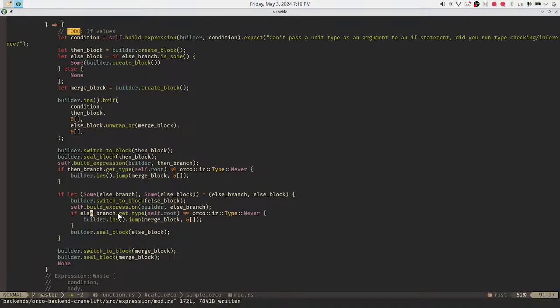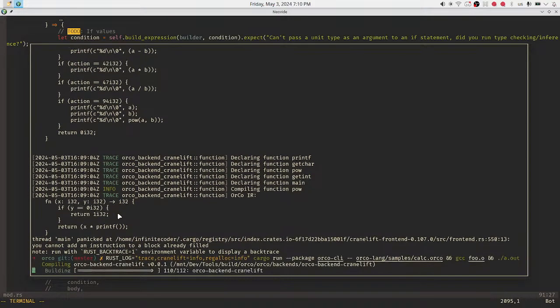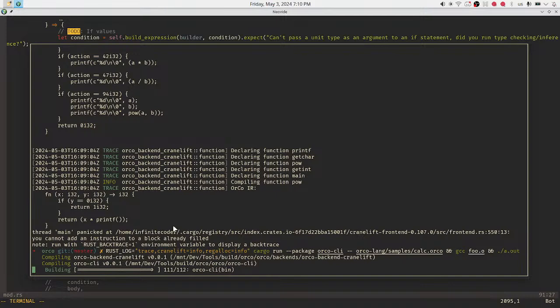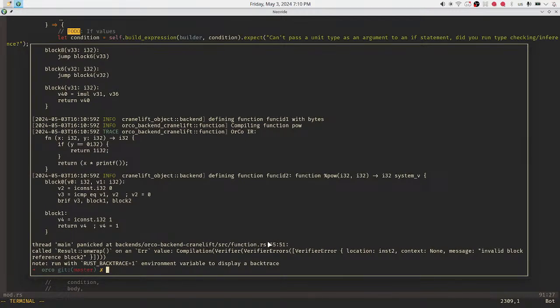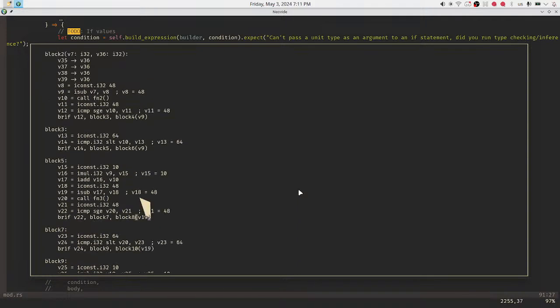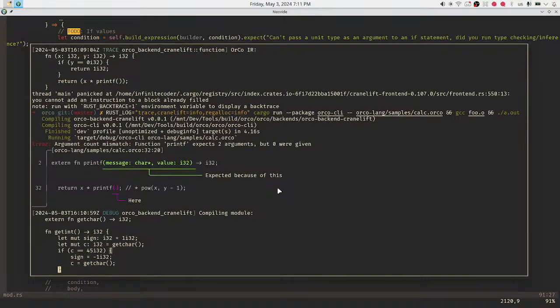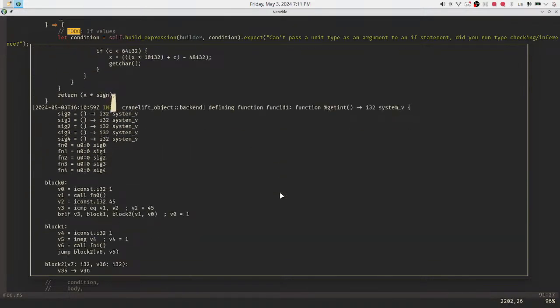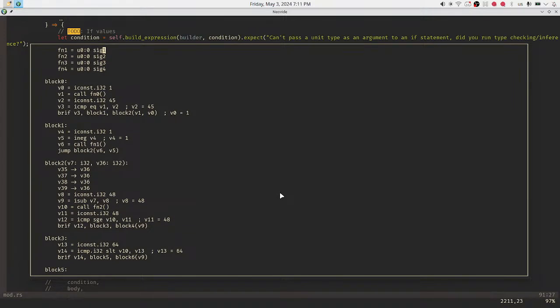Yeah, I'm liking those animations, so smooth. Okay, now the error should be different from Cranelift actually. Yeah, verify: invalid block reference. What? No, that's not... Huh? Wow. That's not the error I was expecting. Block 2, which takes 2 values, V7 and V36.